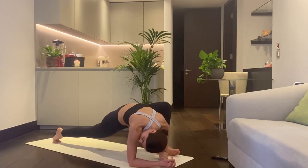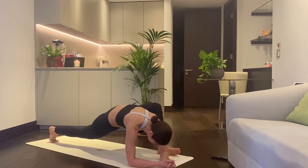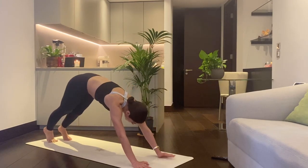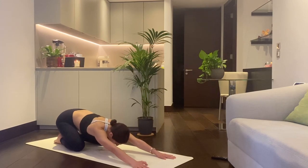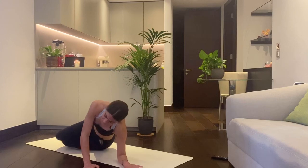Just release. One more breath. Nice. And from here, send your left leg back. Drop your knees onto your mat and come into your child pose. You can stay in your child pose, or if you wish to be on your back, just flip yourself over.